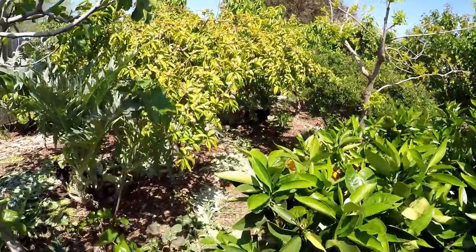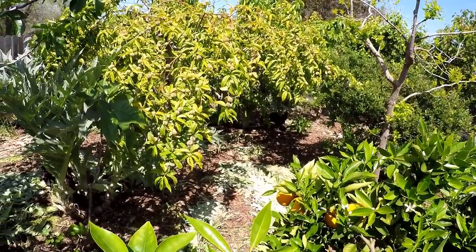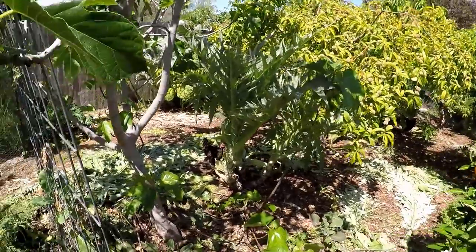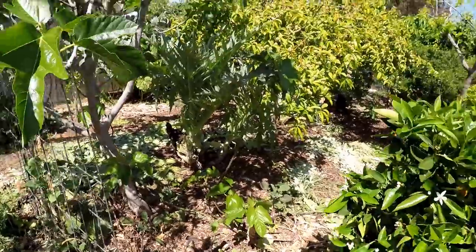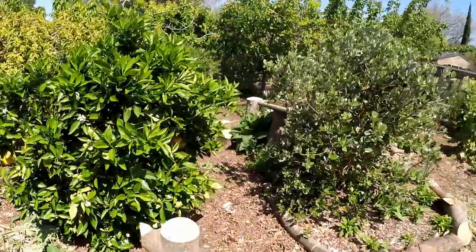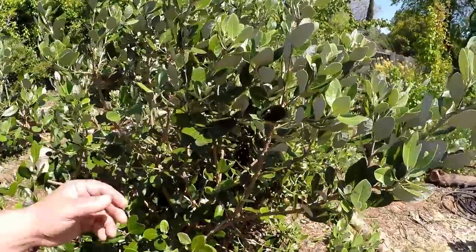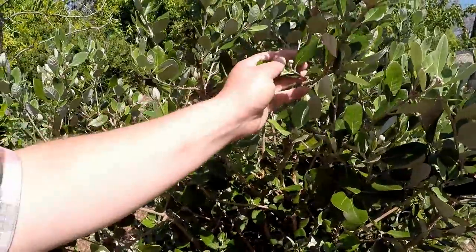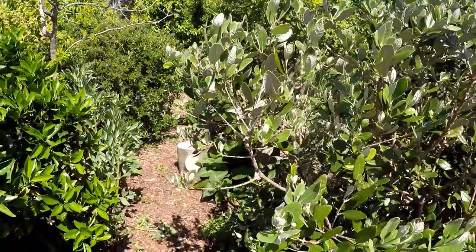Here's a view of this pathway - see the chickens enjoying their shelter and shade, and see all the fruits dangling off the trees. And here's the second Feijoa or pineapple guava tree that I had mentioned. Just as with the one in the chicken run, we've got a lot of flowering beginning to occur on the tree. Those will be popping soon.